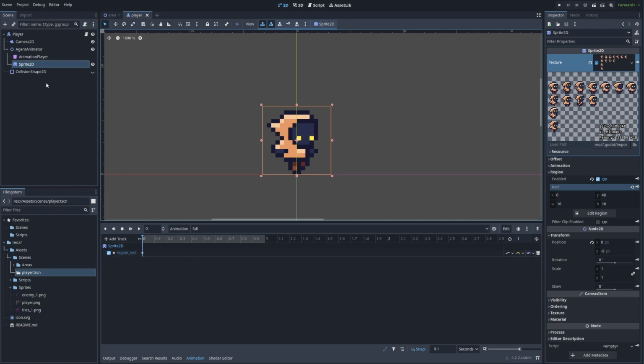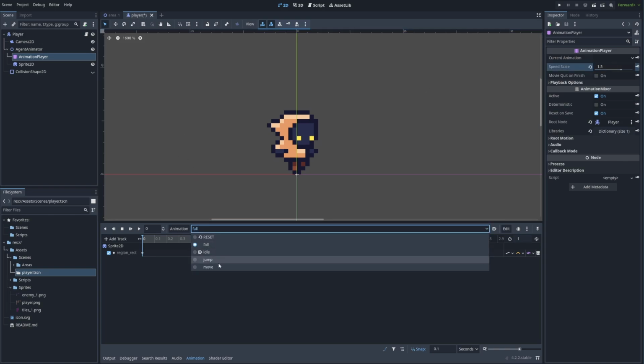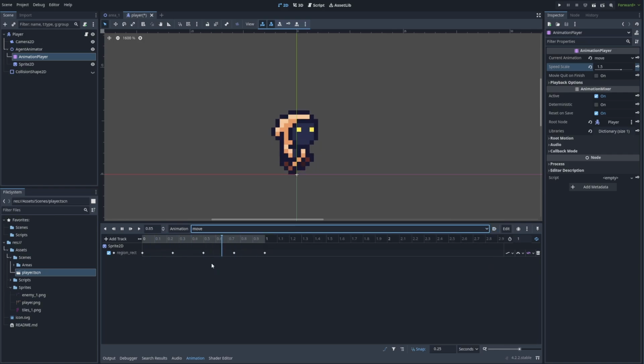Okay, so the next thing we're going to do is hit animation player over here, and we're going to change this to be 1.5. I think that'll be a little faster, and we can go into the idle animation and check it by pressing play. That looks better to me. Let's try the movement animation. Yeah, that looks a little bit better. You can also make it slower, and you can make it much faster than this, but I think 1.5 is going to be good. You can actually control that via code too if you need to change the speed scale for one animation versus a different animation, which is pretty neat, but we won't get into that just yet.